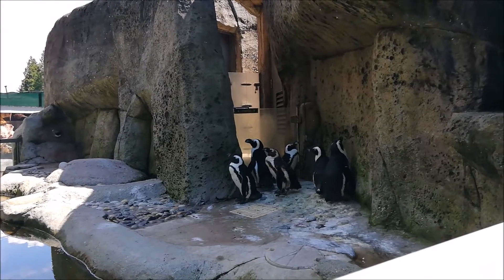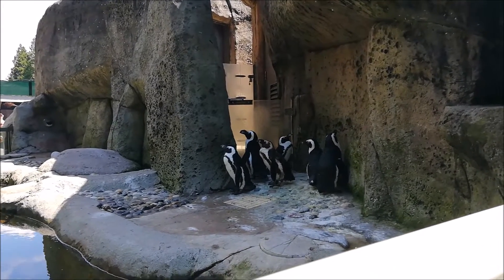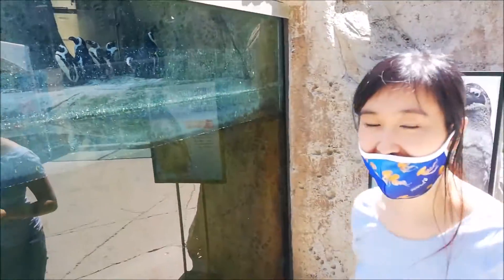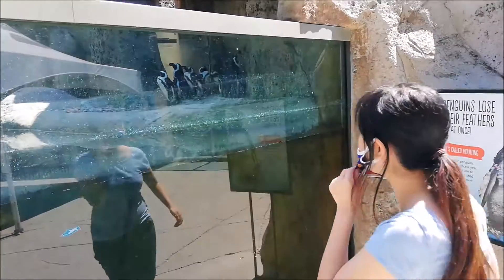So these are African penguins — there's three boys and three girls. You can tell the difference because they have an R band, and on their R band they have like a little bead, and then that is their name, and they were all named after cities in BC. So there is one called Hope — I like that.